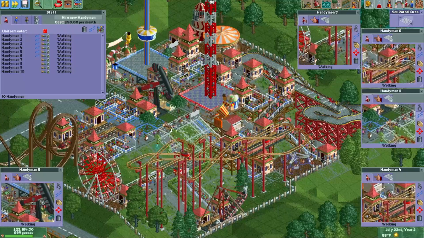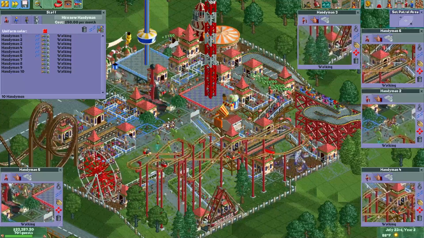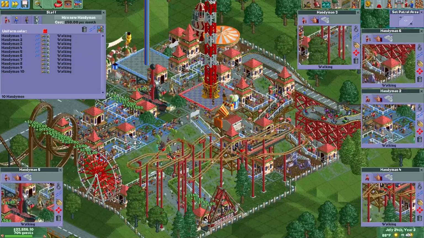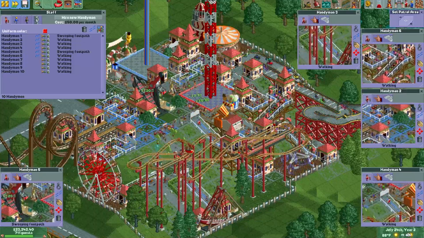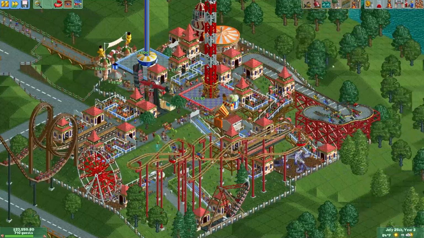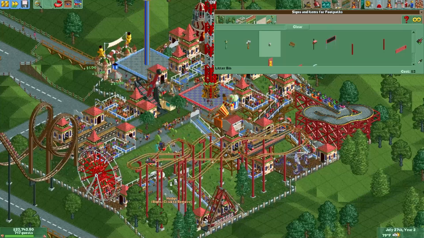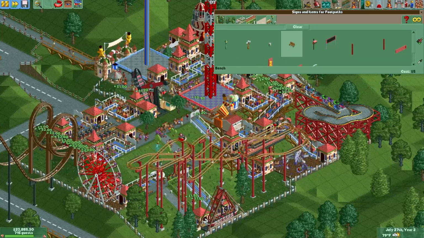Why are you like this? Okay, if I add that to your patrol area, then you don't get stuck anymore. Handyman 1 is not getting stuck. Alright, so I guess that's fine. Somebody busted up a trash can, so we'll fix that. Keep crushing my benches. Man.